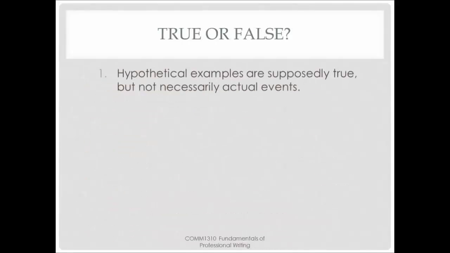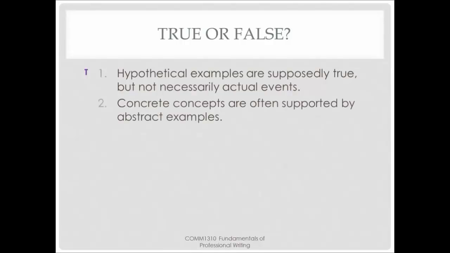Now let's try this little quiz to see what you remember or understand. 1. Hypothetical examples are supposedly true but not necessarily actual events. True or false? This is true because a hypothetical is something that could have happened or could be true, even though you have not experienced it yourself. We often use hypothetical situations as examples to help explain something or make a point or to make the reader think about an issue in a different way.